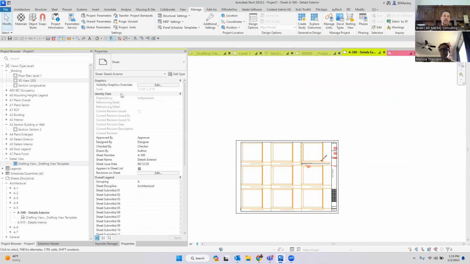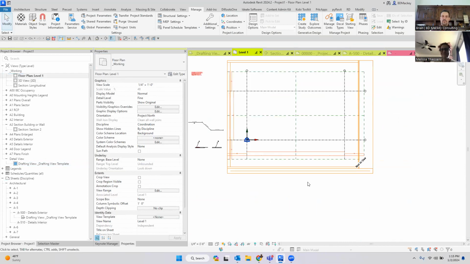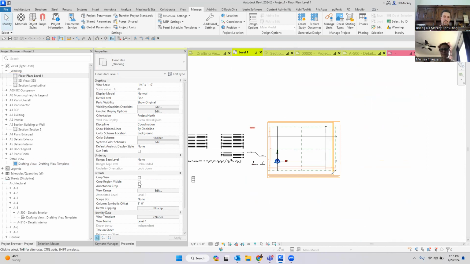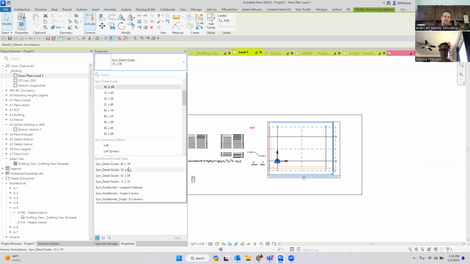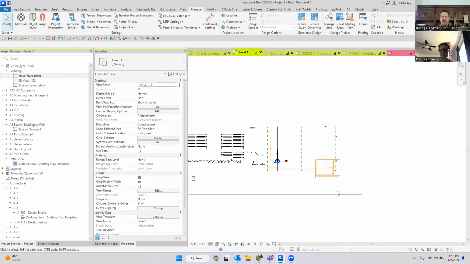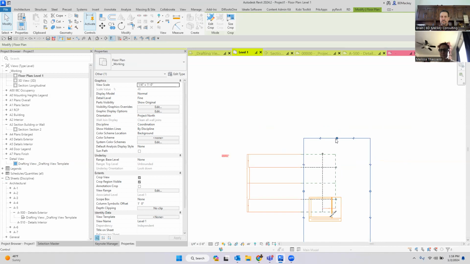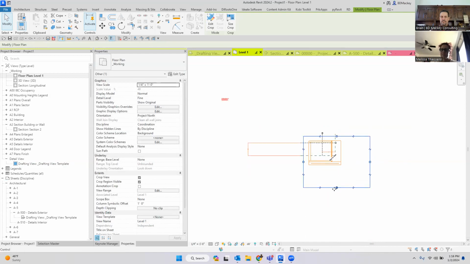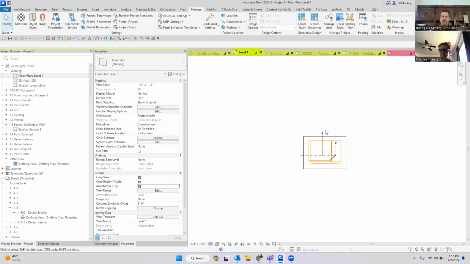But again, if I were to come to a floor plan, this is going to be giant and huge. Let's just go into this floor plan and let's just turn on a crop region. So we'll go change that to be the same. Or no, that's not the one I wanted. It's 3 and 3. And then we'll just pull this in, just so I'm not putting this ginormous thing onto the sheet. Cool. I'll go turn my annotation off to get rid of all the other stuff.